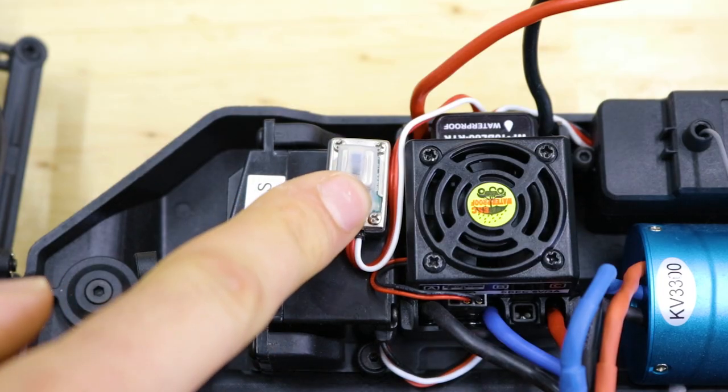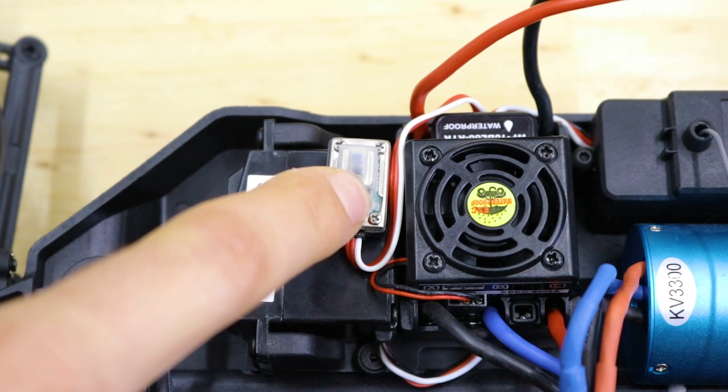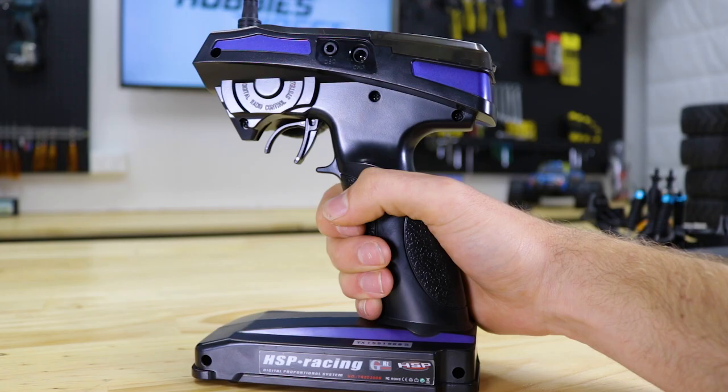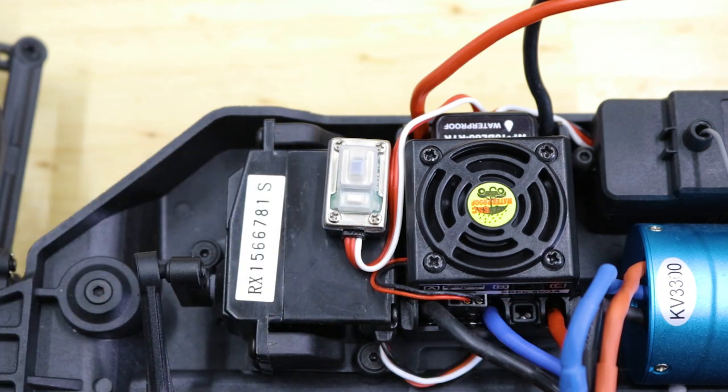Press and hold the set button located on your ESC. While holding down the set button, simply turn on the ESC. Immediately release the set button and you'll notice the ESC LED is now flashing red and the motor is beeping. With the throttle trigger left in the neutral position, press the set button again. The ESC will flash green and beep once to indicate the neutral position has been set.